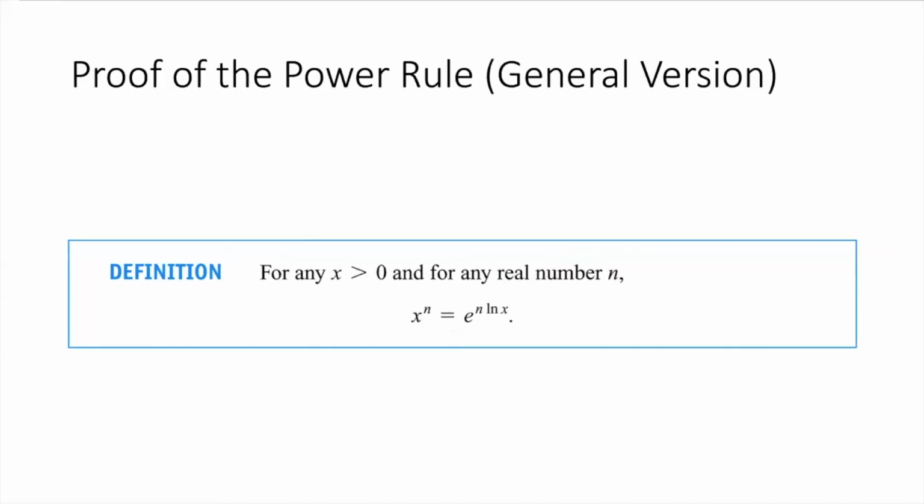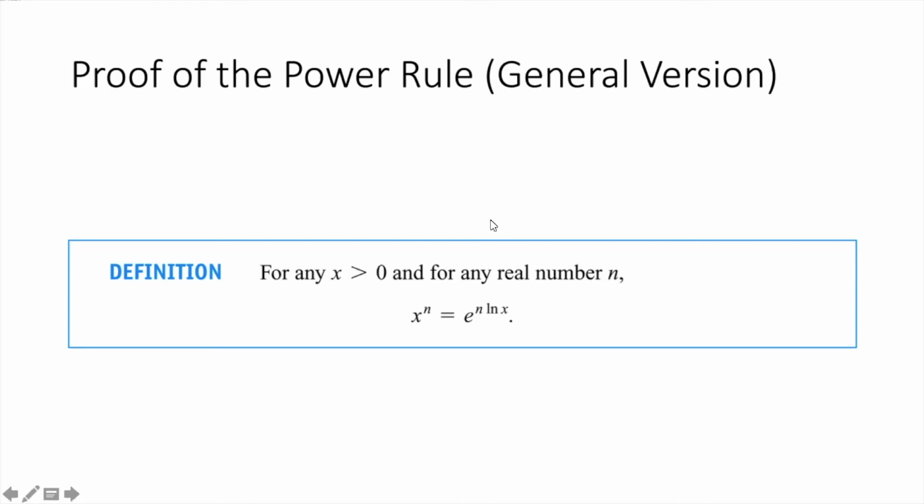All right, now I'm not going to actually do this. I just want to explain to you that this is how you can do it. So you may or may not remember, I think I've mentioned it, that up to this point, we have only proven the power rule for rational exponents. And you would have done that back in Calc 1. And so that's the reason that several of these properties that I've stated, I've had to restrict the exponent to be a rational number. It's because those properties depend on the power rule.